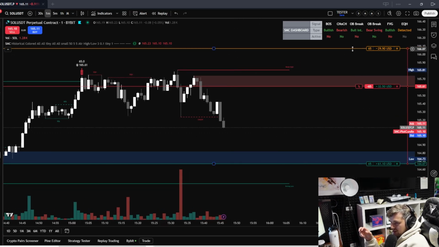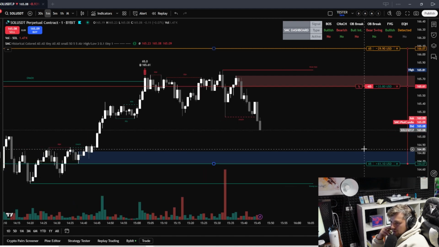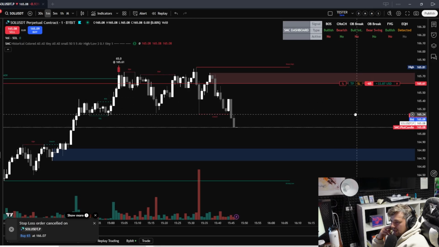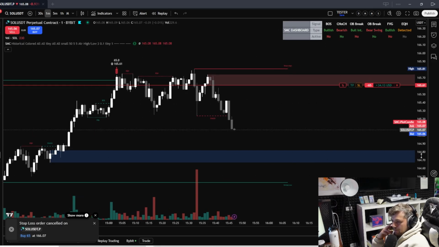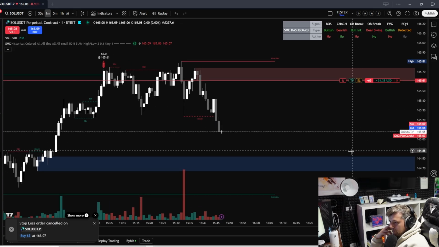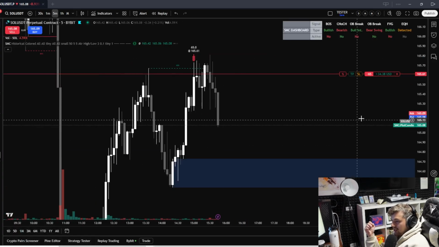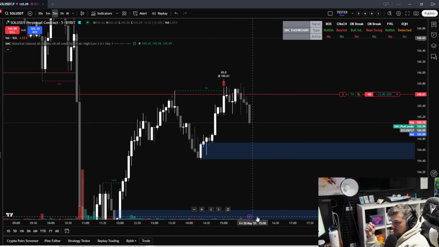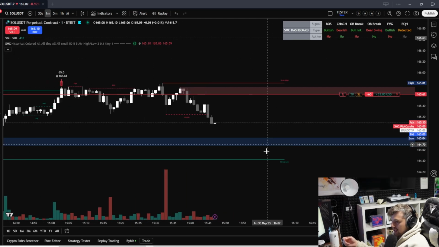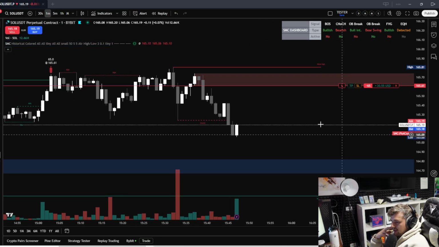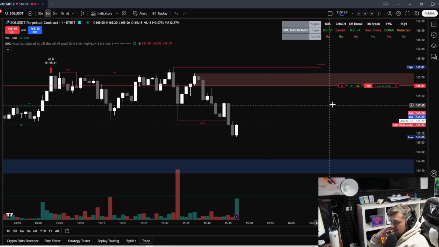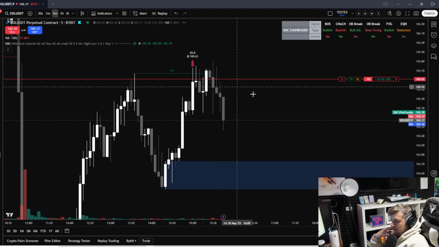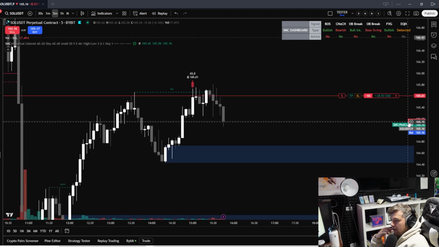We could almost move this down now, but I kind of want to wait until we get to around $40 in the green. I'm almost tempted to get rid of this and just hold onto this order. See if we can actually make some good gains with this. Now, $34 in the green. If we go to the 5-minute charts, again, look at that drop. Wow, that is crazy. Volume still hasn't picked up, so it's just a lot of people selling at the moment. We'll wait and see how this keeps going. It will likely test these levels again before it goes back down. I am kind of enjoying looking at the 5-minute chart, so we might just keep it on this for now.